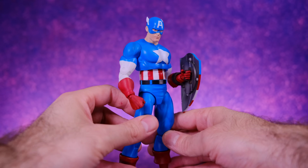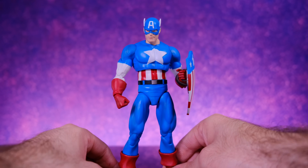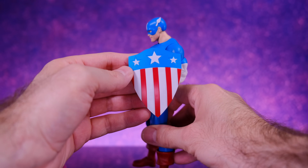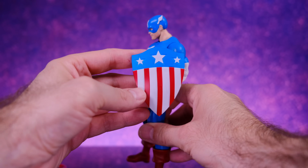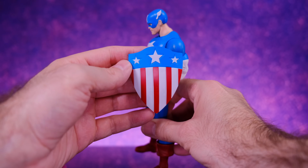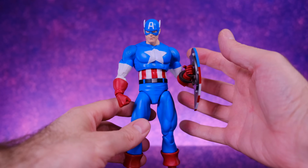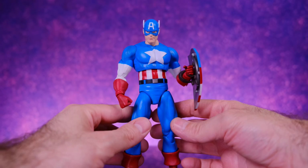I love this whole setup right here. It's awesome that they included these parts to basically give us a completely different version of Captain America. And the shield looks pretty nice too. The paint is okay on it. There are some areas where the paint lines don't necessarily line up perfectly with the sculpted lines, but you could really only see that stuff when you're looking in real close. From afar, it does the job really well. And like I said, I just love that this setup is possible with this figure. It's so cool that they made it to where you switch out a few parts and you have a whole different version of Captain America, and it looks really nice.